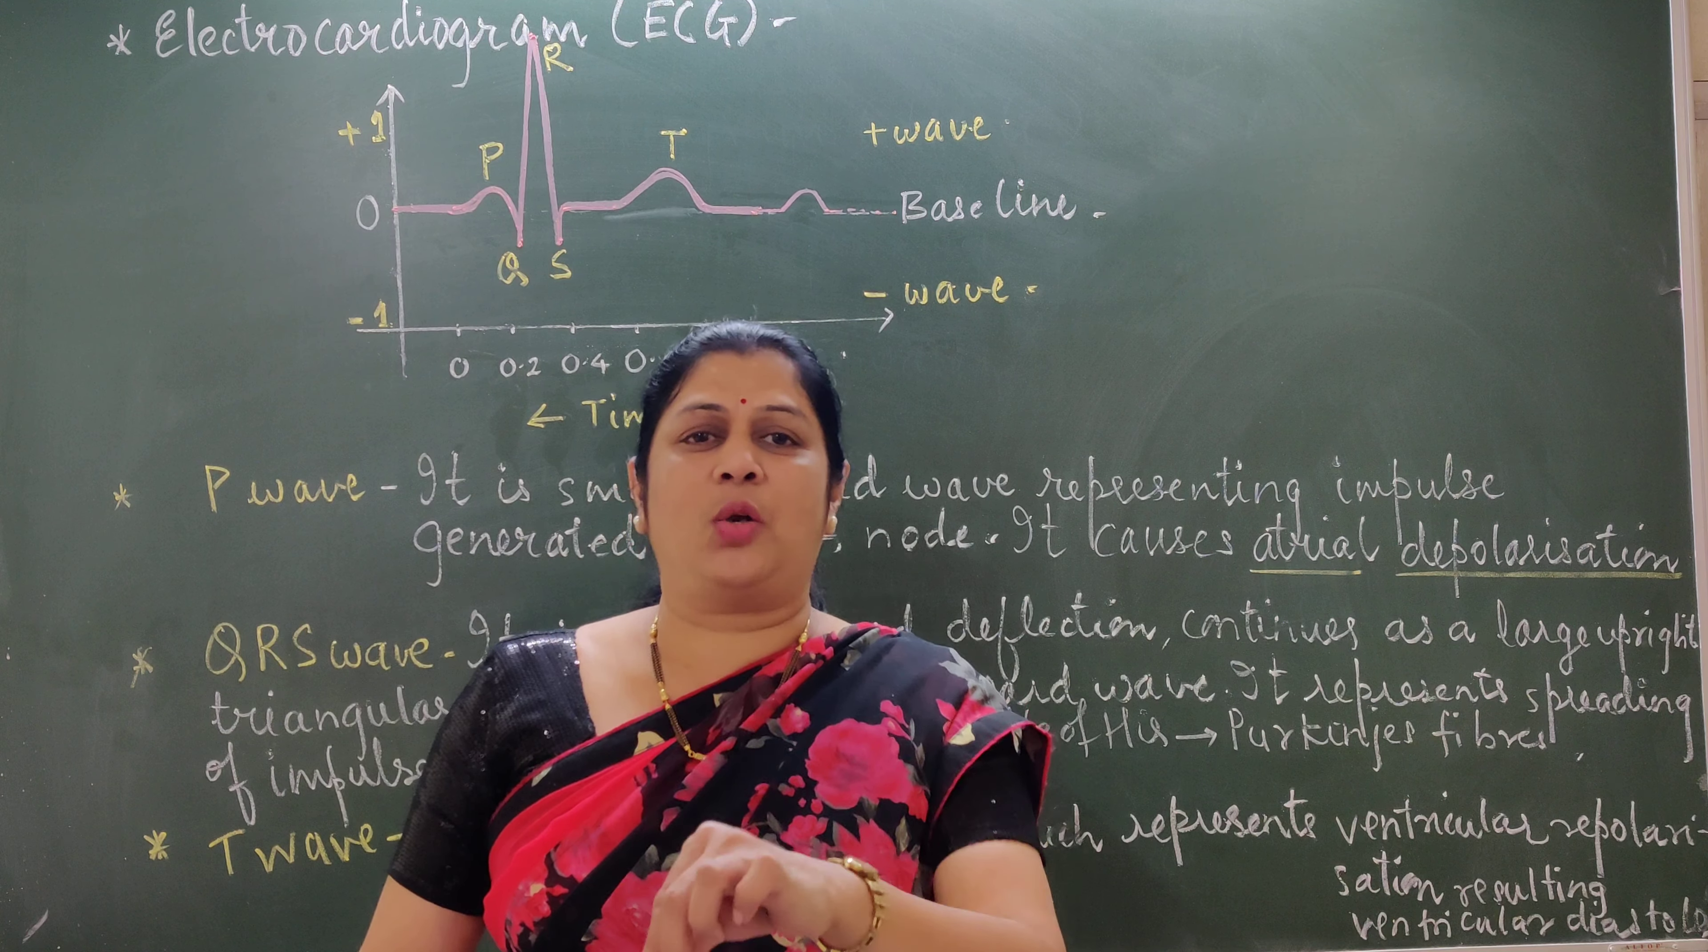And here, this is the diagram to show one heartbeat is observed, is shown in the graphical record in which the x-axis determines the seconds, that is time in seconds, and on the y-axis it is the current which is passed in millivolts. Out of which, at the center you can see, the line is called the baseline. Above the baseline, the wave is a positive wave, below the baseline the wave is a negative wave. And here, one heartbeat is represented as one cardiac cycle completed within a period of 0.8 seconds.